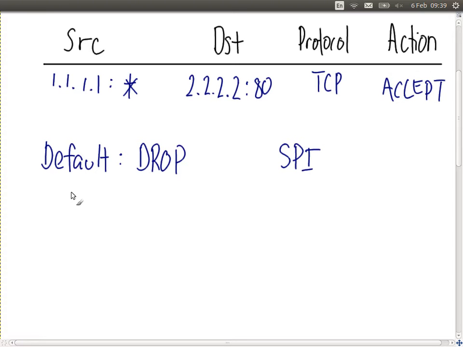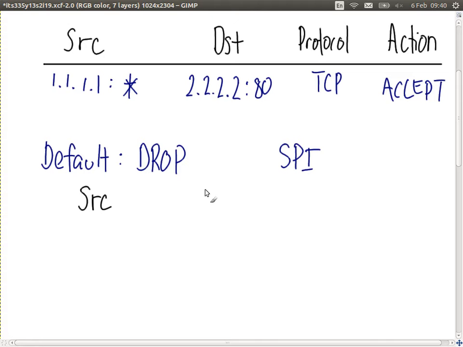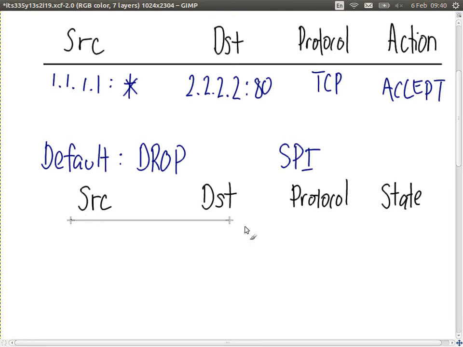Think of it as another table. It looks similar to our firewall table. Source, destination, protocol, and state, not action. So we have a second table stored in the firewall. Initially empty.